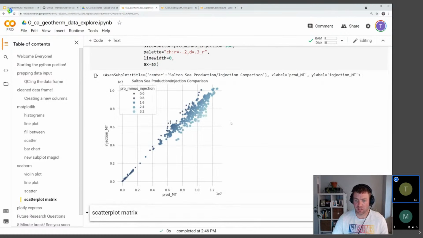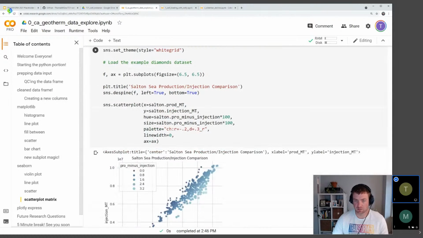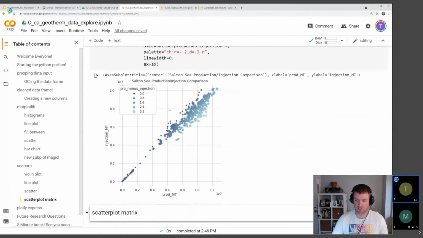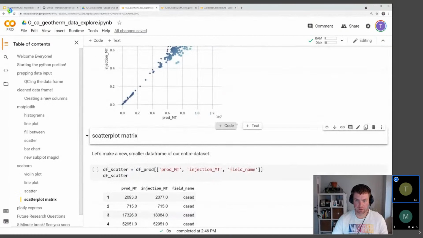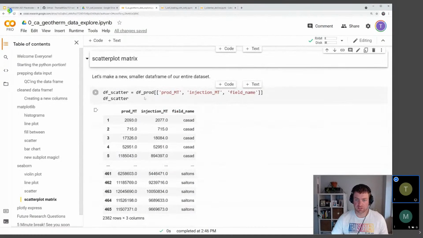You can still sort of see it, but I wanted something that, the size that would really pop. And so you can kind of play around with this to see what makes sense for you, or even go bigger than 10,000. So scatter plot matrix, this is one of my favorite parts of Seaborn. This is a great way to explore your data and to see different comparisons and just do some baseline exploratory work.